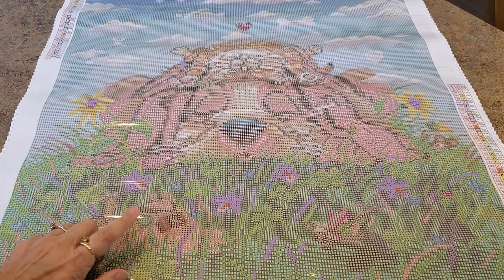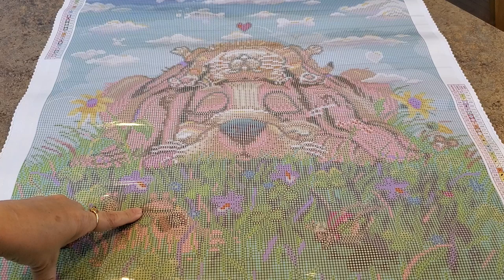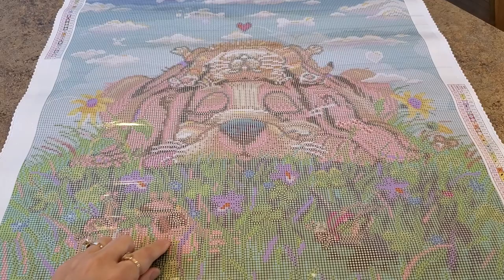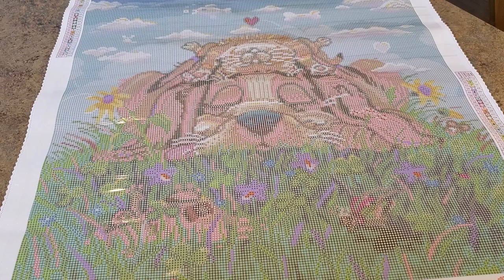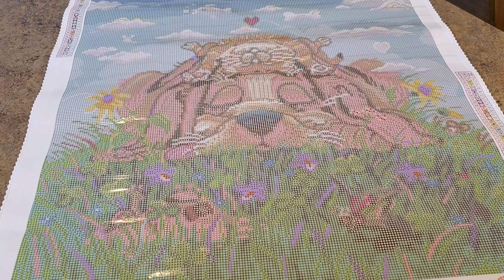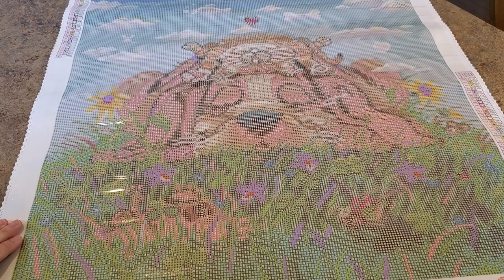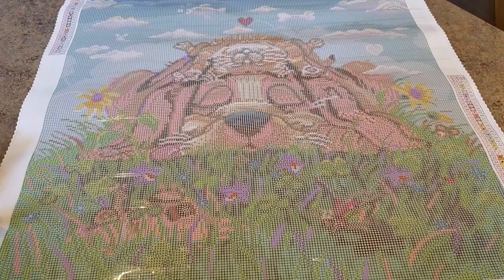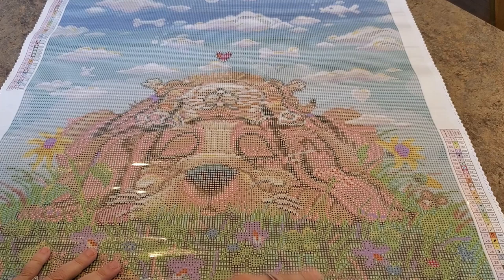Here's our cute puppy just taking a nap, dreaming about bones up there, and a kitty just laid out on its back — isn't that adorable? This little thing here — I had to look real close — it's like a little mole hole or something. Here's the snail and there's a hole with little creatures popping out the top. At first I thought it looked like a little stuffed animal the dog brought his toy, but it's really a little critter home — a little mound with a window to look out. Very whimsical, very fun.